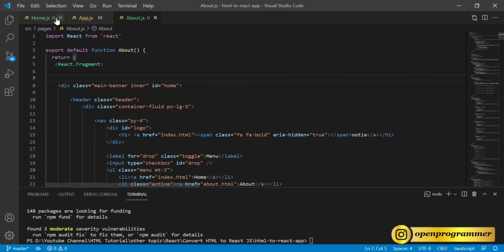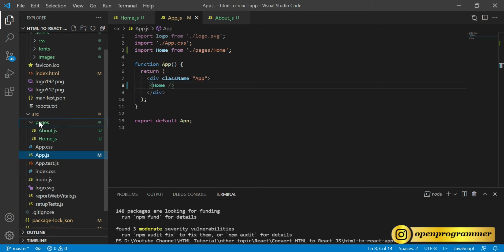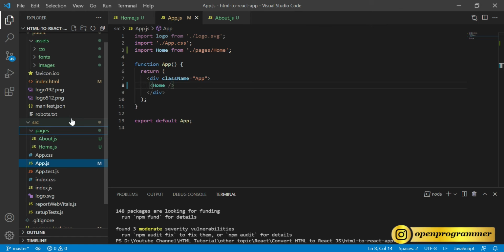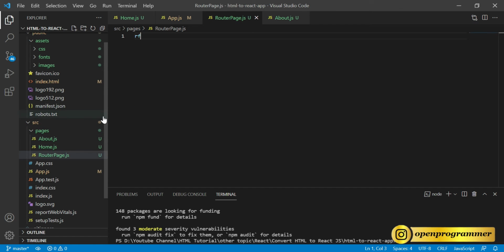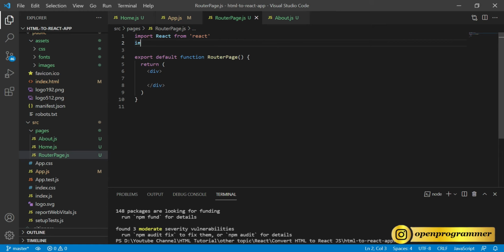Save this, go back to our app.js and let's also add a new file called routerpage.js, and let's create a functional component and also import from React Router DOM.